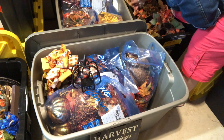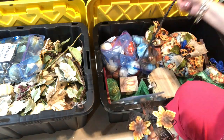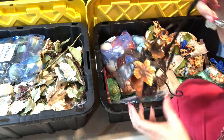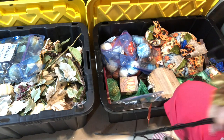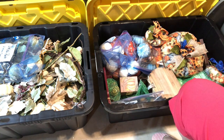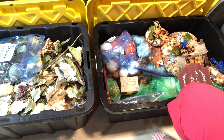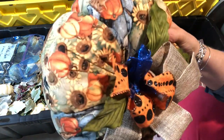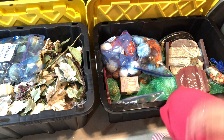This is all my heart stuff. Because these hang on like this. So I know I want this. Aren't they pretty? So I just want this. For sure. Should be another pumpkin. There we go. And I know I want these. Because look at the blue in those. Definitely want those.